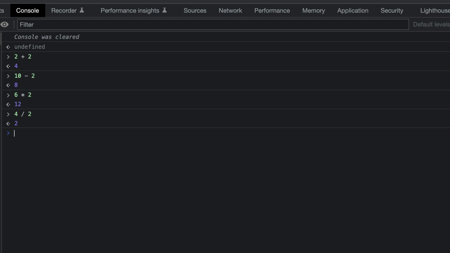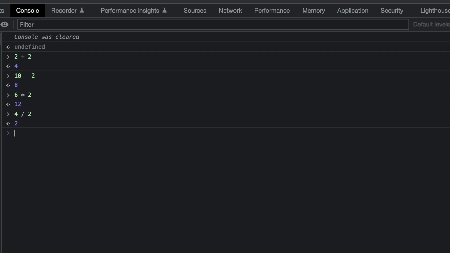So lastly, let's look at the modulo operator. This operator may be the one that you're least familiar with, and it's sometimes referred to as the remainder operator. This operator will divide the value on the right by the value on the left, and then return the remaining value which is left over after the division has been performed. So if the value on the left is positive, then the return value will always be positive. If the value on the left is negative, then the return value will always be negative.